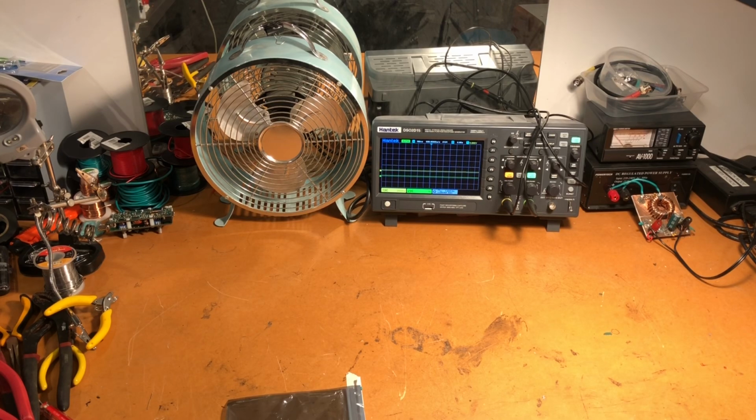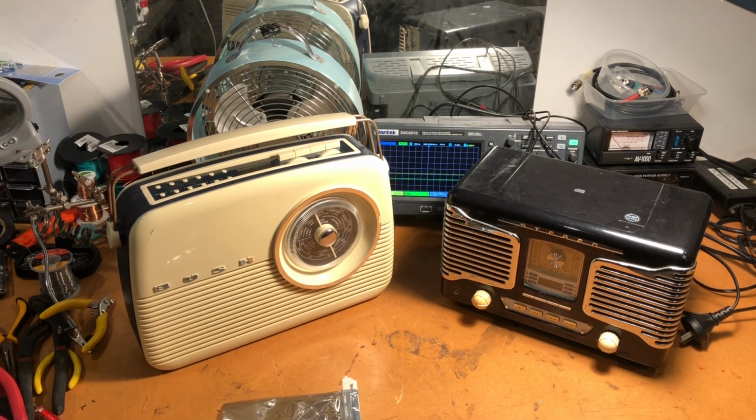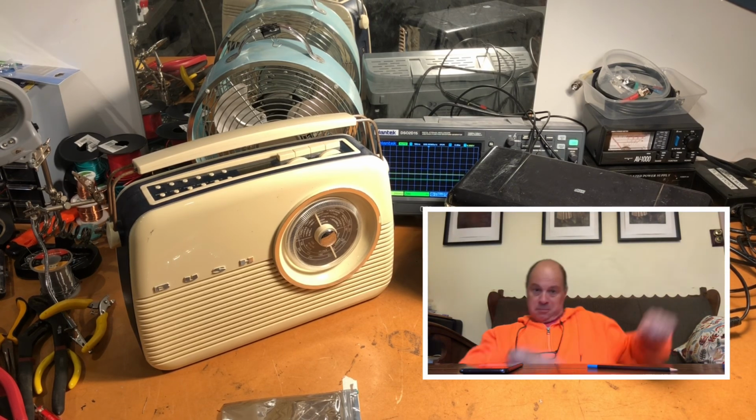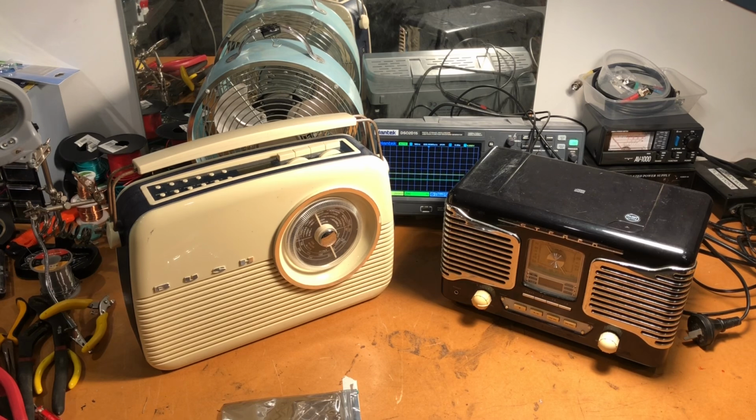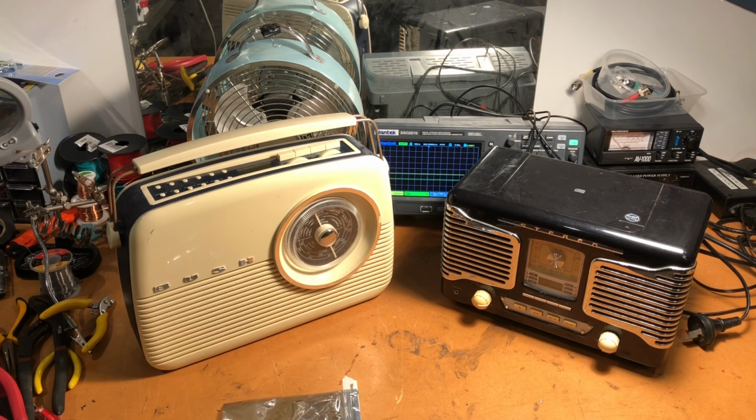And now for something completely different. This is Radio 1 and this is Radio 2. Now don't be fooled by the retro look of these radios. They are both reasonably modern, solid state radios, and both of them have something in common. They both have problems. Now the Bush radio on the left, I have been told, I haven't checked it yet, works normally, but the DAB on it is intermittent. Sometimes it comes on and sometimes it does not. I know absolutely nothing about DAB, so that should be a lot of fun. And the one on the right, I've been told, does not power up. So this episode of The Art of Engineering, we're going to delve into some consumer electronics and see if we can get both these radios operational.